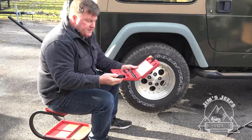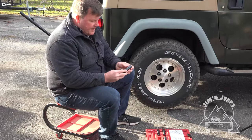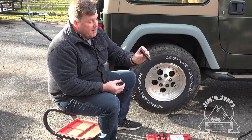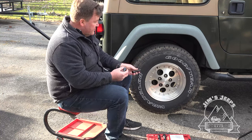So this kit comes in a nice blow mold case. There's four different sizes. We're gonna use a 3/4 one. And basically it comes with, for lack of a better term, I think it's more like a vise that holds the nut. So we'll put that on.